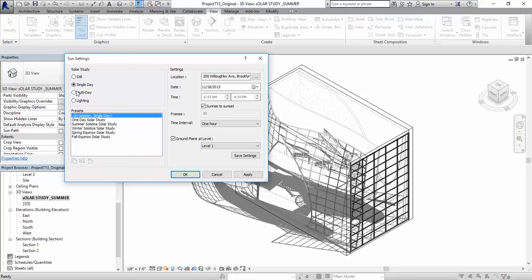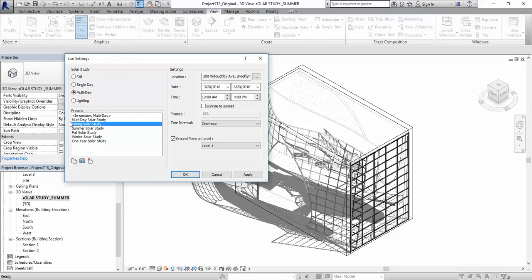Together with a single day, in the exact same logic, is the multi-day option, where you can have more than one day. Let's say you can place here a full week and then sunrise to sunset for each day of the week. And then of course you can give different intervals. Obviously the 15 minutes is not here as a default anymore, because that would be crazy, no? So you can give day, hour, day, week, and month intervals.